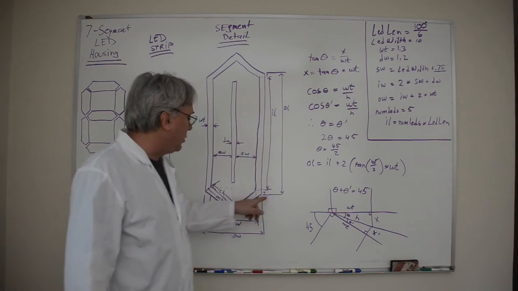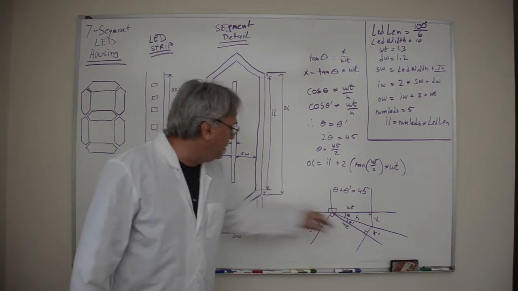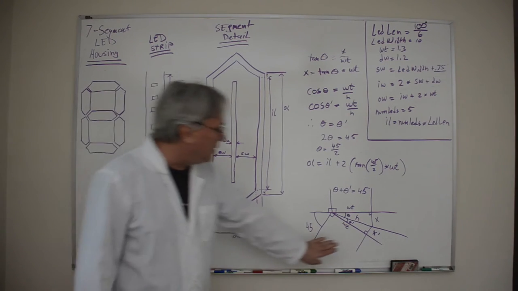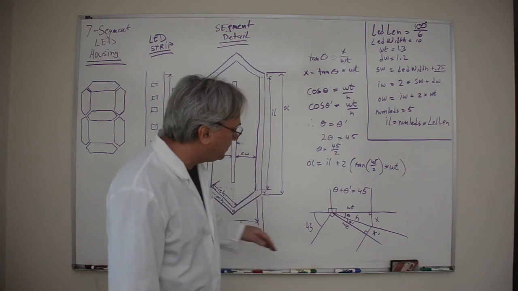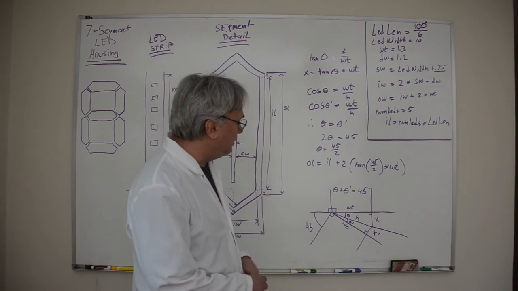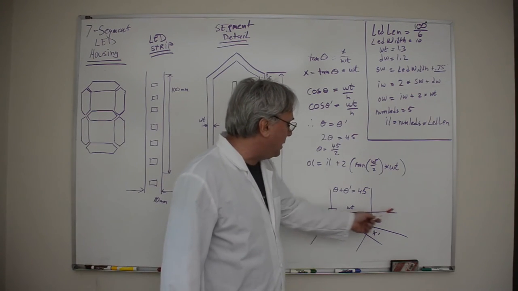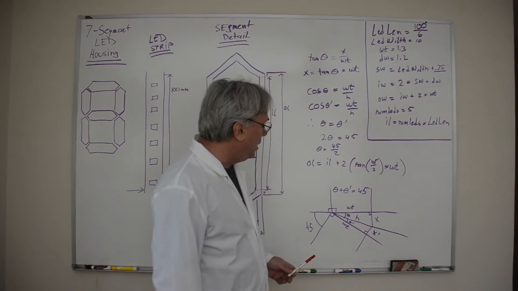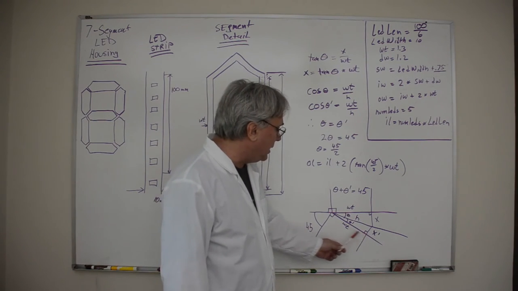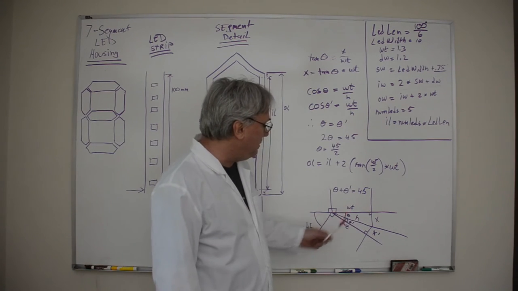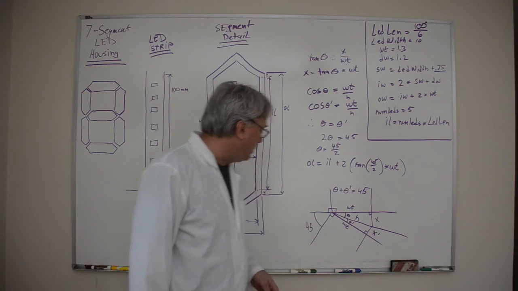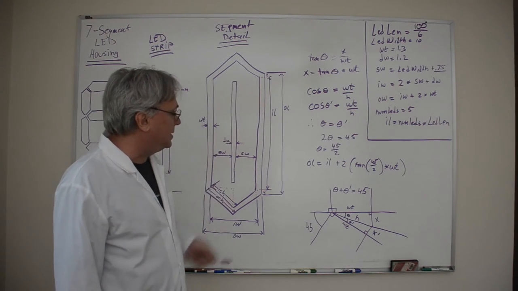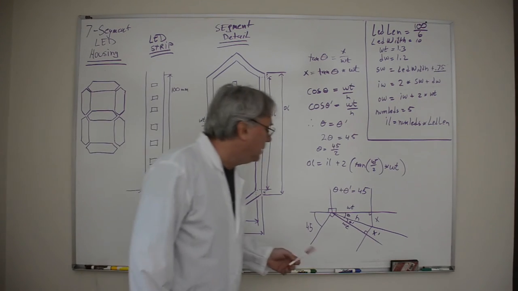What about the outside length here? I need to know how long this is. Here's a larger view of this joint here this being the wall. I know the wall thickness of these guys. Here's the angled wall here and the vertical wall there. If we put some label unknowns, if I draw a perpendicular line to the side wall here and mark it as such with these right angles, I draw another perpendicular line here to the angled wall, I know the length of this line inside here is WT, I know the length of this one is WT. I want to solve for this X over here because that's this little distance in here. There's another one up there so ultimately this is going to be IL plus two of these X's to calculate the OL value so I need to solve for X.